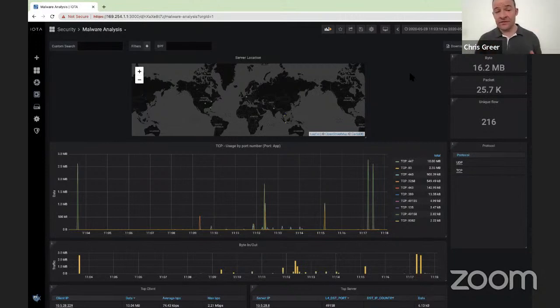Now, just to show you a few features on this dashboard that are useful to me as an analyst, I think something that I hear a lot, or I'm asked a lot with people doing this with Wireshark, is, all right, where do I start? I've got a gig of traffic captured. I open it up in Wireshark and I see a ton of packets. And how am I supposed to find the 3 that matter in the million? So that's something that constantly I'm asked.